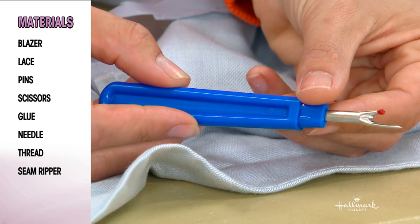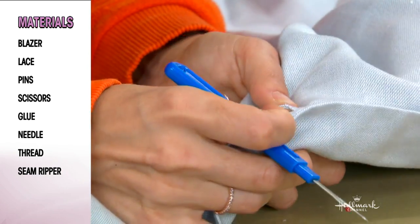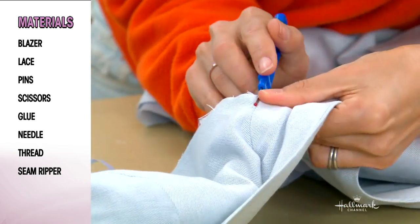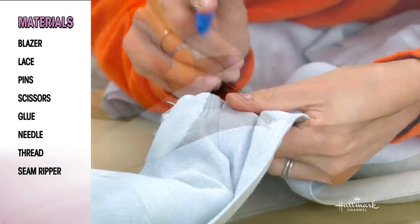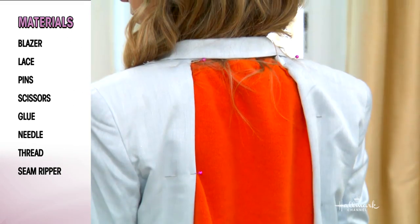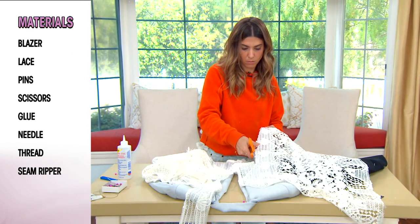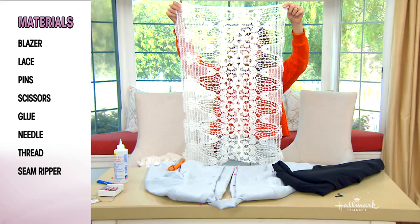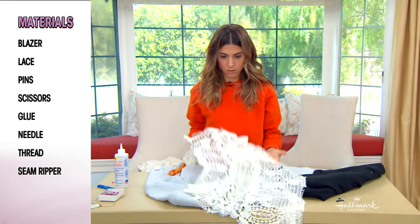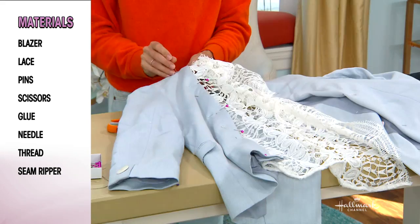Now for this one, you're going to go straight up, and you're going to use a seam ripper to remove across the back of the neckline because you want that to be a clean finish. So you don't just want to cut. You want to actually remove the seam and open it up. So now I've got the square back. That's how you create the square back. I see. So the next thing I did was take this, which was actually from a lace dress. It was like a big beachy tunic. I cut a panel of it, and you're going to just pin it to the inside of your jacket.